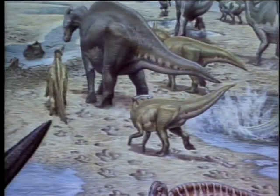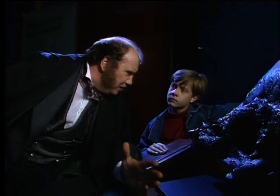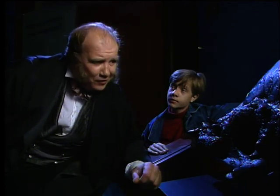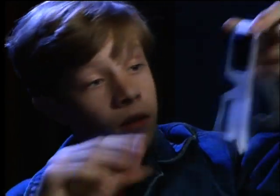Except for fossils. Indeed, dinosaur fossils are found in rock right up to the end of the Cretaceous, but none after. Then dinosaurs must have disappeared quickly. Well, in geological time, yes, very quickly. But they were already in decline. What happened? Put on your glasses and we'll see if we can find out.